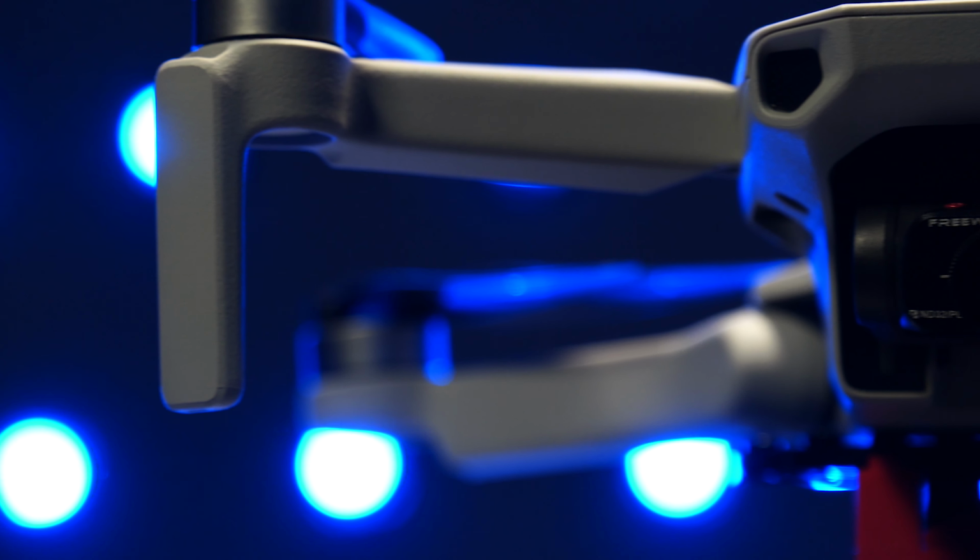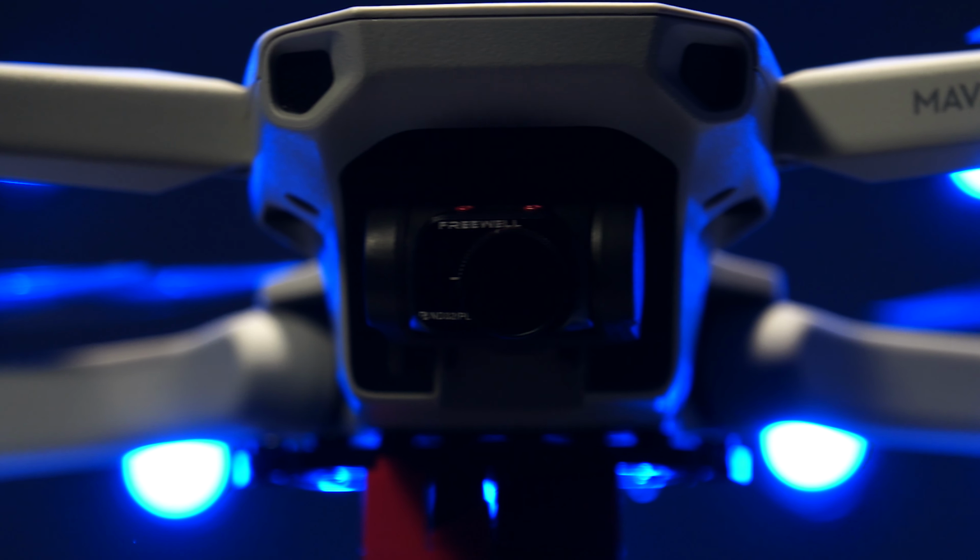Now at my work, sometimes I help train the volunteers and the co-op students on different gear that we have, new cameras or editing systems. And when it comes to cameras, I make sure one of the first things I teach them is all about the proper use of neutral density or ND filters. Now, I have an ND filter for the Mavic Mini. I have a Freewell, and I believe it's an ND32 with the polarizer.